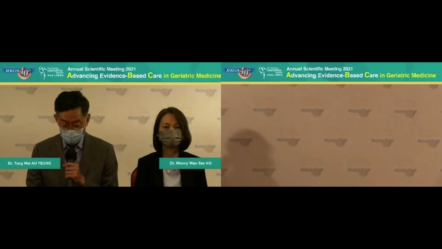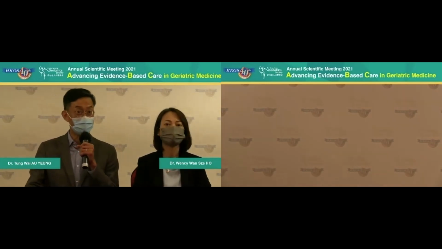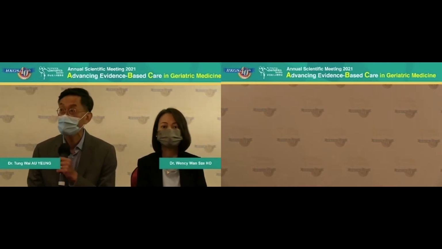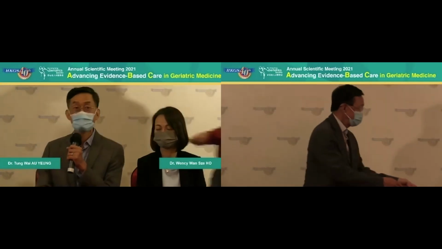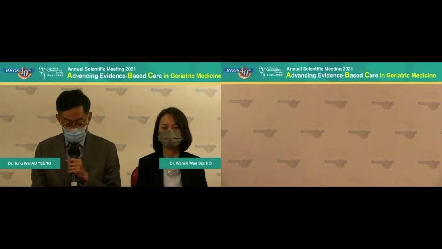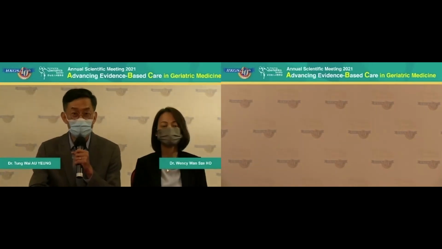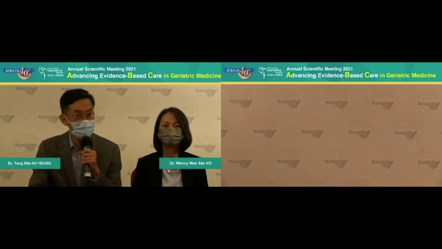Now it comes to the second prize. It is the second president of the Hong Kong Geriatric Society, Dr. Ng Yo Yong. Dr. Ng Yo Yong, please. And the outstanding paper winner is Dr. Jacqueline Yuen. Dr. Yuen, please. Normally we only have 3 prizes every year, but this time we have 4 papers. It is because they are of equal scores.